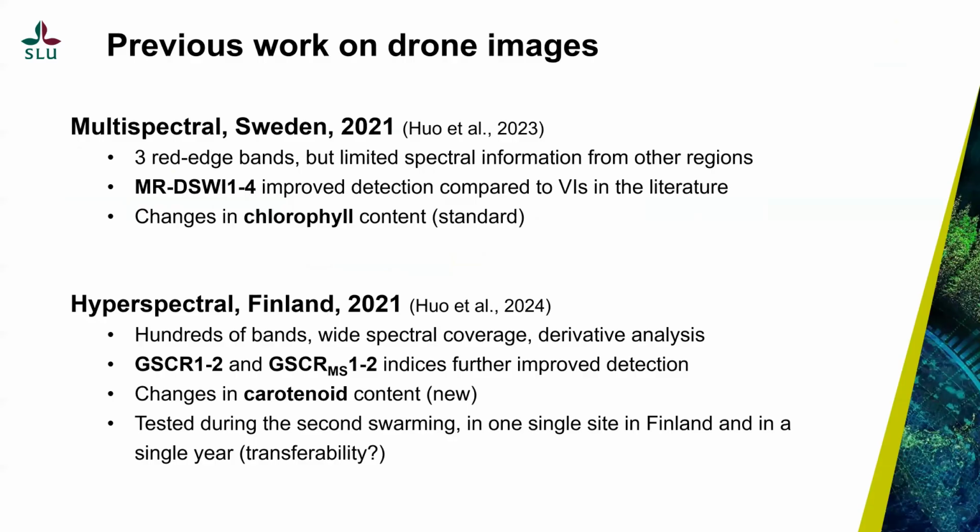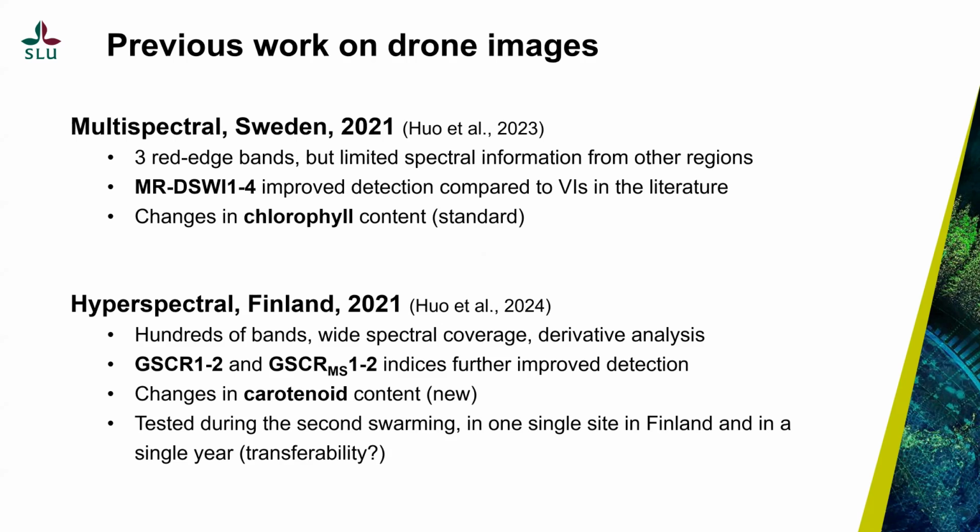And just a quick overview of the previous work we've been doing with drone images. First of all, this research framework on bark beetles in our group started when we had the outbreaks in 2018 and 19, where Langning started to work with this topic, and we first started with satellite images. And that's when we saw there are so many limitations. We have so much noise, so many different trees in one single pixel, and that's when we thought we need to look at the individual tree to see what exactly is happening to these trees.